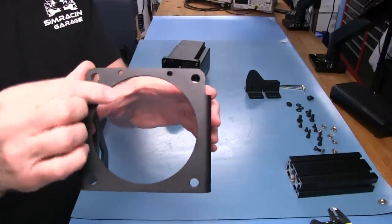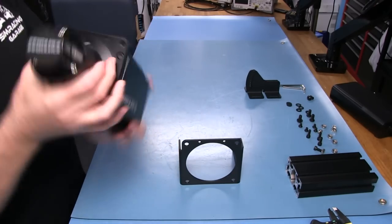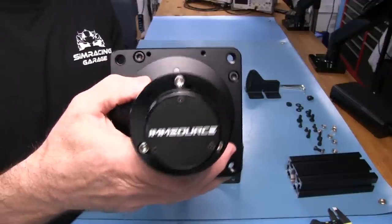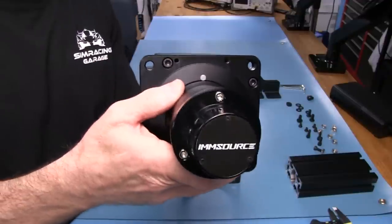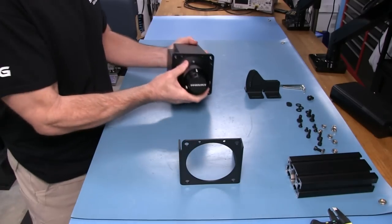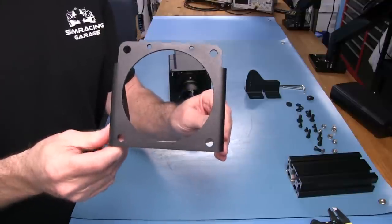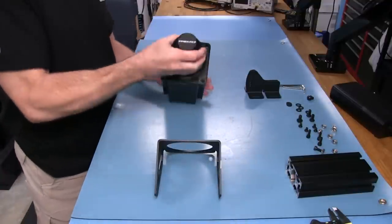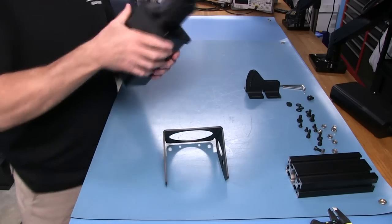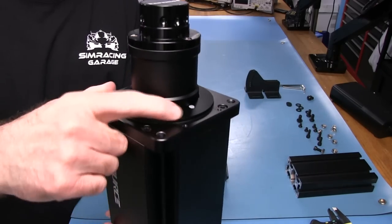And we have two little access holes here. If you look on the front of these, in both of their motors the same way, they have these little M3 or M2 holes up top there. It looks like you could mount a dash or some kind of a display maybe. So they have access holes on the front, or rather the top, but not the bottom. And this will fit right on here like this. It'll fit the raised area. The hole part has been cut to fit this raised area that comes off that flange. See it right there. And we have where the LED is located.